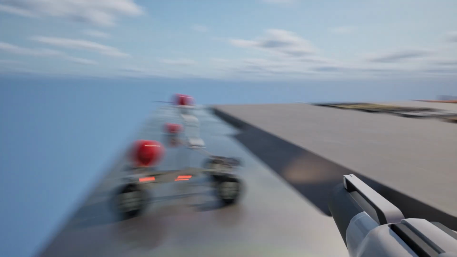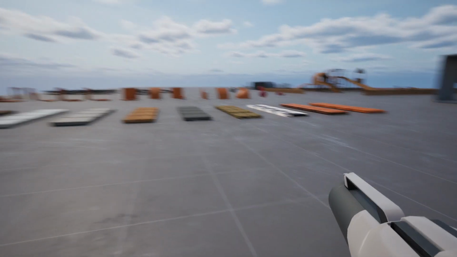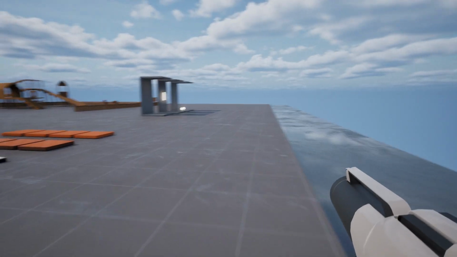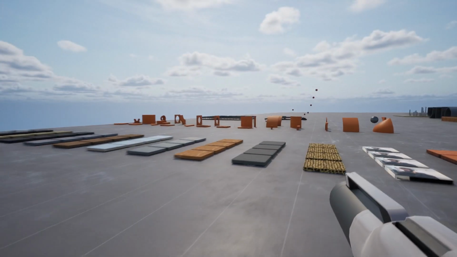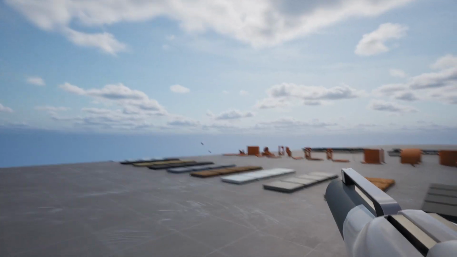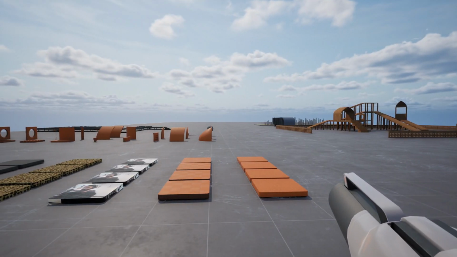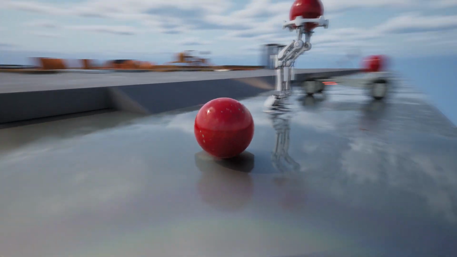I'm gonna grab my gun and now can shoot stuff. Of course, it's gonna shoot red balls. Shouldn't expect anything else. So here I'll show you what other things I can do with this shooting mechanism. But I'm gonna press F again. Now I'm the agent core.